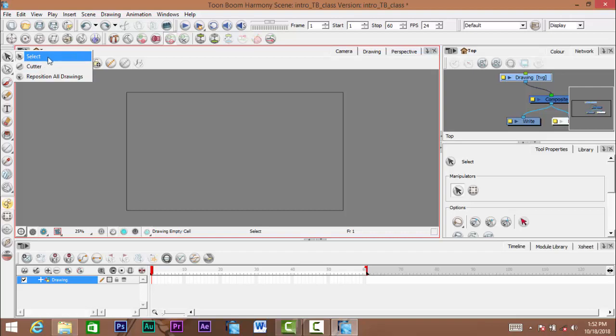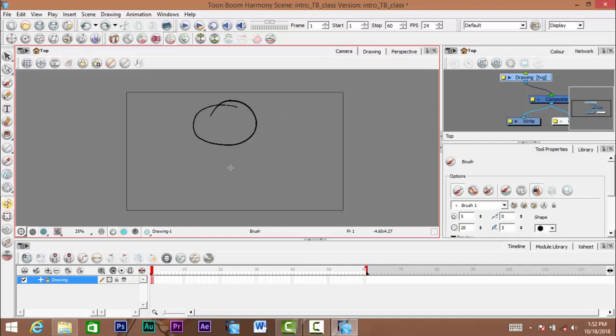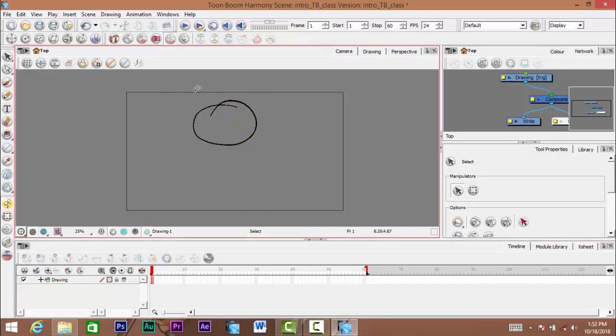The first tool is the select tool. It allows you to select your drawing. For example, let me draw something right here. I drew this and I want to select it. Now you have to click your select tool. If you select it, it's very easy to select. Just use your cursor and just swipe across, and it will select your drawing for you.